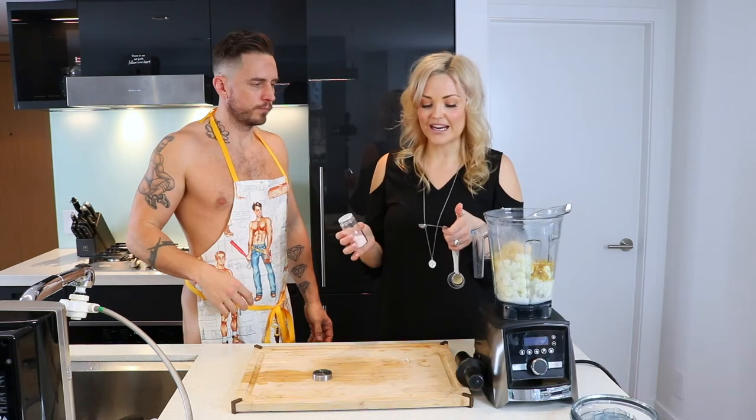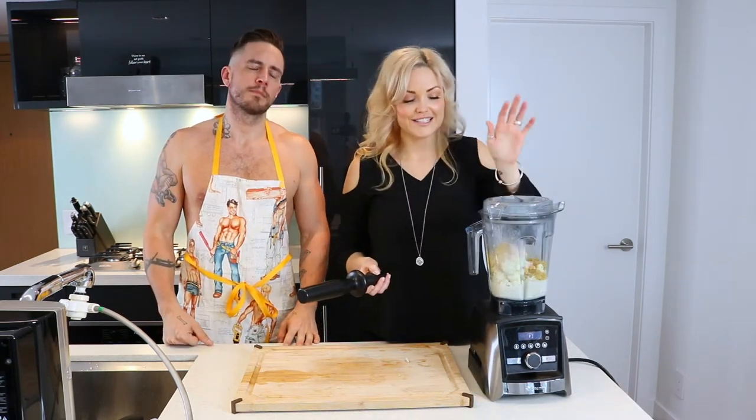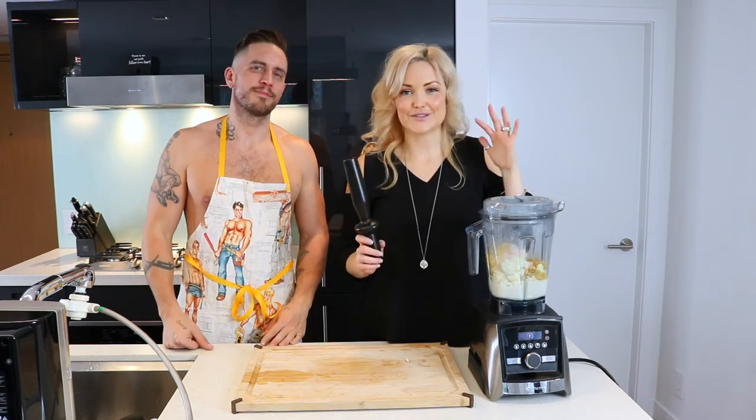So then we need 3/4 teaspoon of sea salt. Okay. So we've got all of our ingredients in our Vitamix. We're now just gonna blend it up until it is fully pureed.